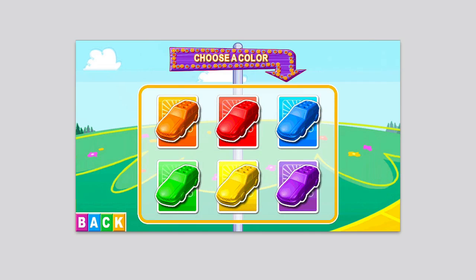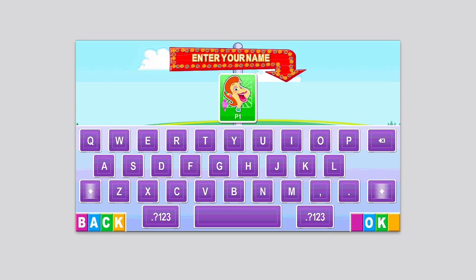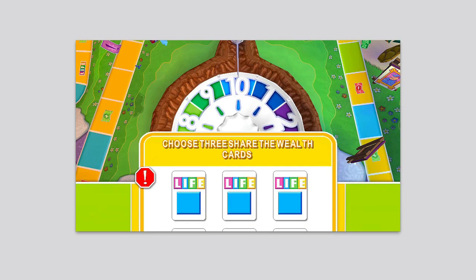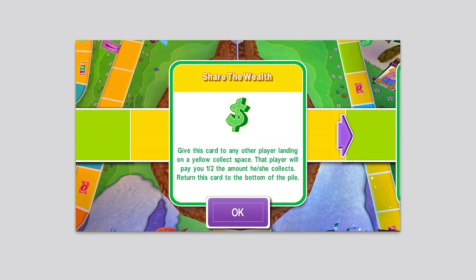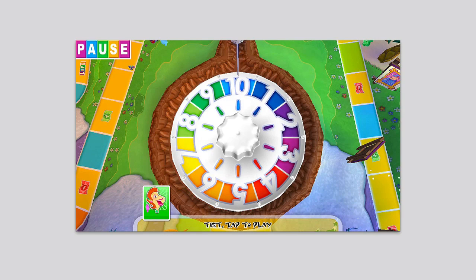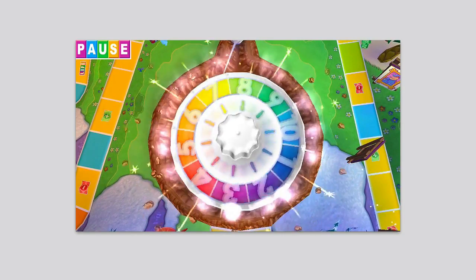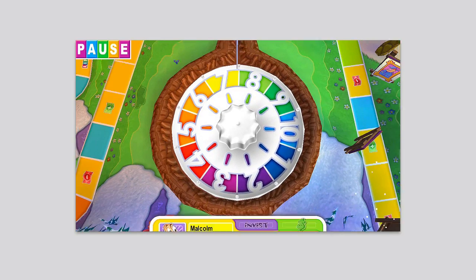So the Game of Life for the iPhone is easily one of the best iPhone apps out there, and easily one of the best board game apps for the Game of Life out there. It really is highly detailed. If you have played the traditional board game of Life, then you will not be disappointed. And for new players, it's an easy curve to pick up as well, because it has a tutorial teaching you what to do along the game, what every decision you make will mean, and how it outputs throughout the game.